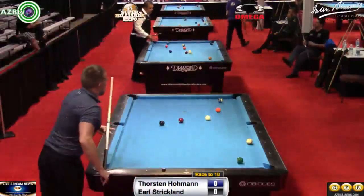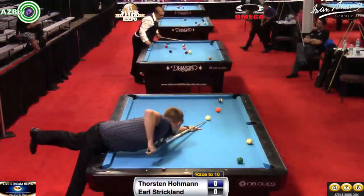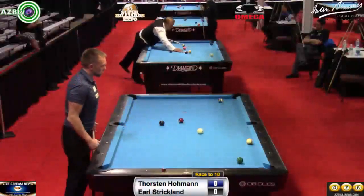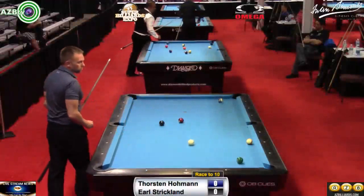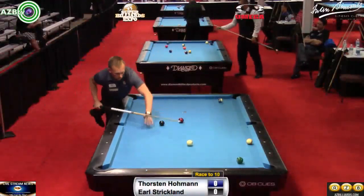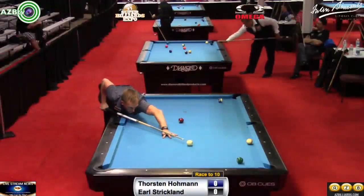I think it's a little easier to gauge your speed when you're using a rail. You kind of have that mindset of I'm going to go rail plus a foot, rail plus 6 inches, whatever it is. I'd rather hit a little bit extra off the rail than try to draw straight to a specific point. Trying to kill the cue ball, yeah. I have to agree with you. Let your stroke out, stay loose as a goose.